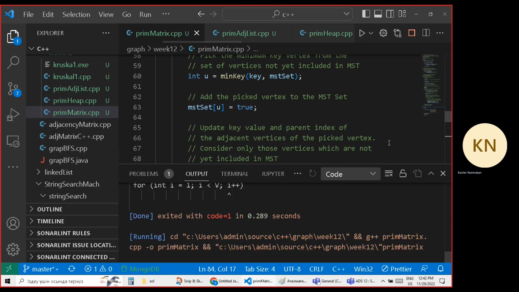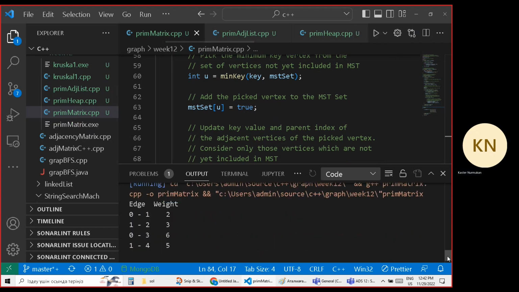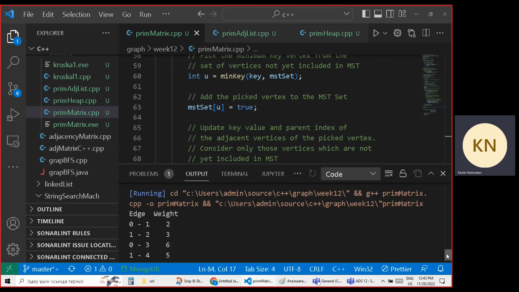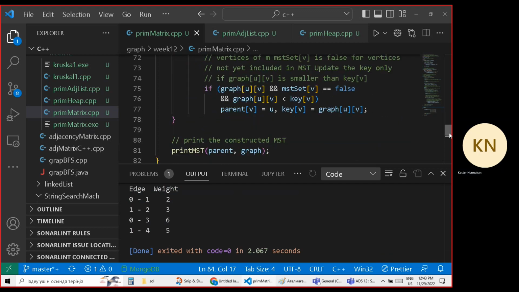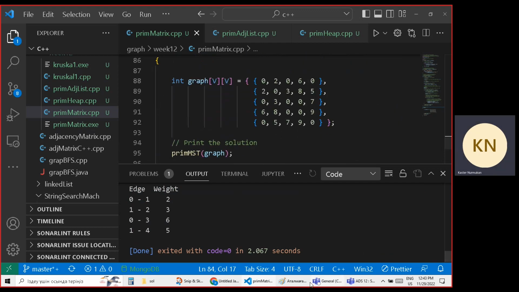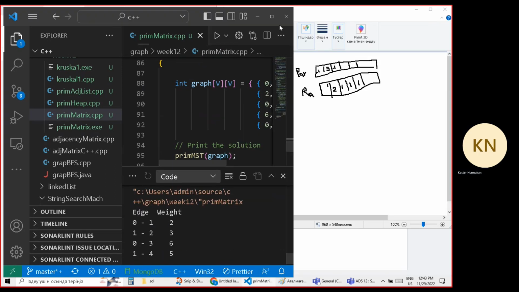Run again. Yeah, okay. Interesting. So as you can see, let me make this bigger.